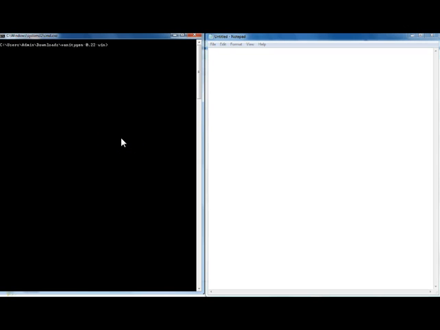Now what you can see here is I now have two windows up. I have the command line and I have Notepad. The command line, of course, as we just did, is locating itself in the folder that we actually downloaded VanityGen to. This way we can actually access the programs in that folder. What VanityGen does is, given a prefix, in this case we'll be using one test, given a prefix it will try and guess and brute force the key for an address that starts with this prefix. In order to specifically get that to work, it has to generate every possible key it can to find the address.